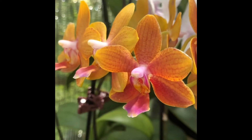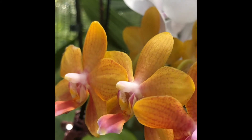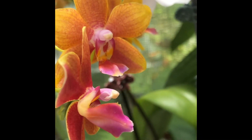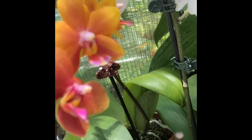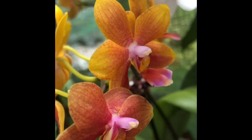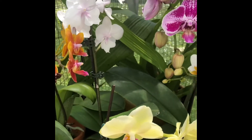And then this gorgeous no ID from Trader Joe's — I think this one was $7 too. This is the only fragrant one on this table; it smells of cinnamon, a spicy cinnamon fragrance. She opens up really dark and then fades to that orange-yellow. You can see some of the blooms are starting to fade, but that is my Phalaenopsis table and that's what I have in bloom right now.